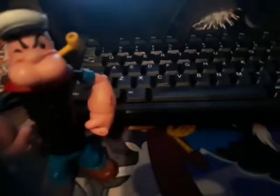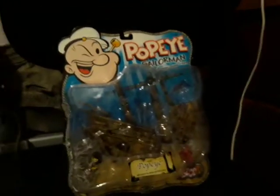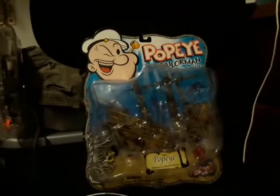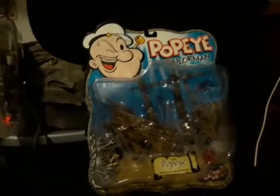Sorry about my focus here. I will show you his box, actually. I do still have his original box, which is shocking, and it's in really great condition, versus the other version I had, which was the Stormy Seas Popeye, or whatever you want to call it. So this is what it says on the front: classic Popeye with spinach can, anchor, and shark jaws that he comes with.